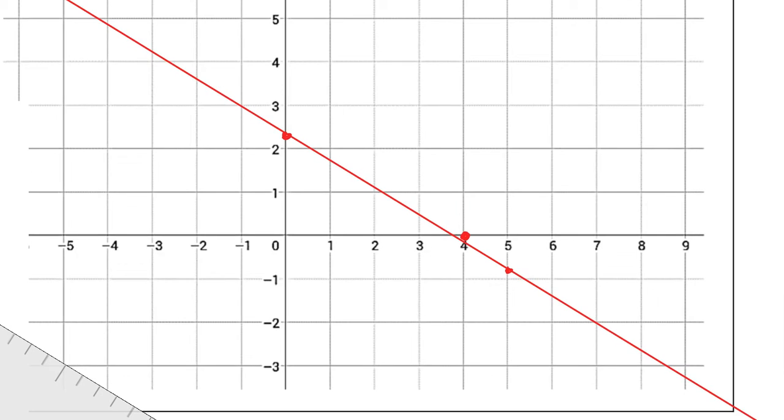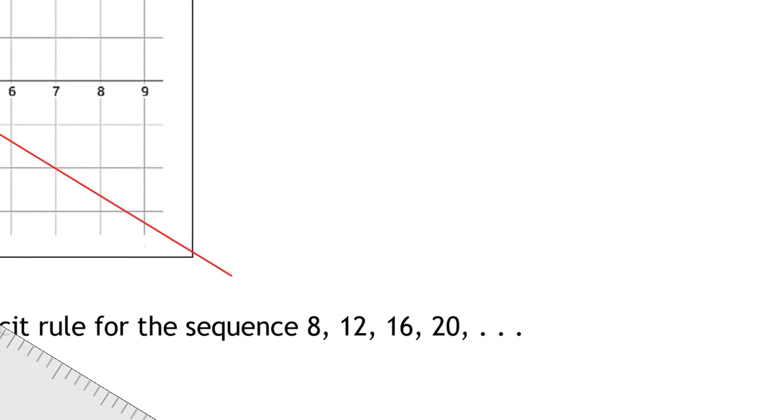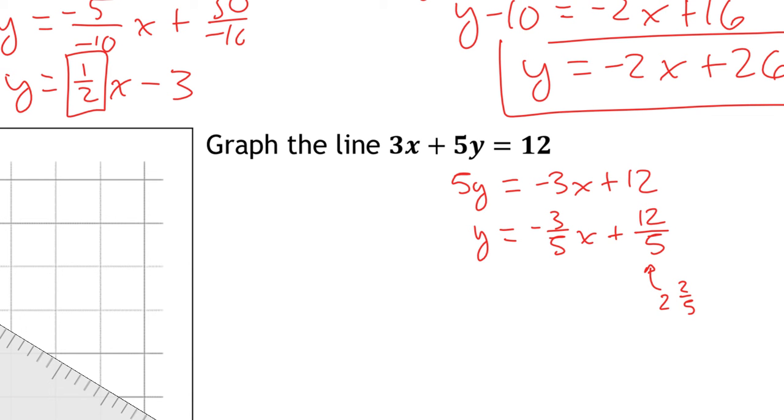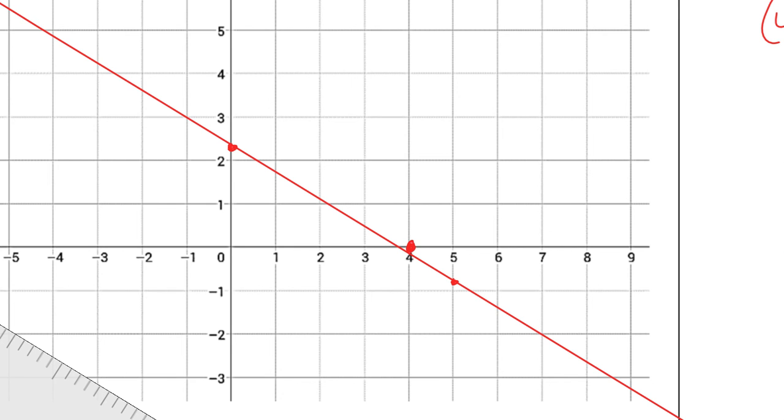So if I come over to my equation, I can say, what about the case if y is 0 and x is 4? Well, yeah, if I'm looking at this point, x is 4 and y is 0, that exactly works because 3 times 4 is 12 and this becomes 0. So this is a point that's perfectly on that.